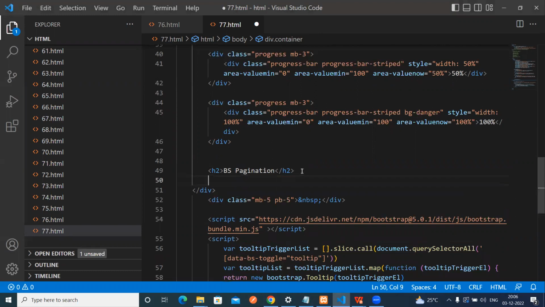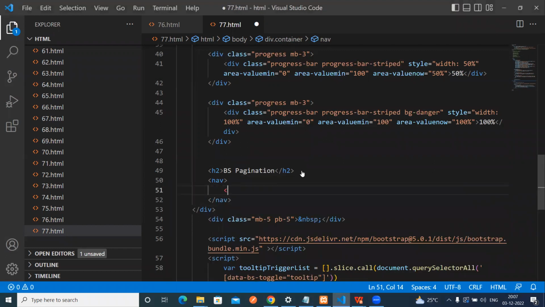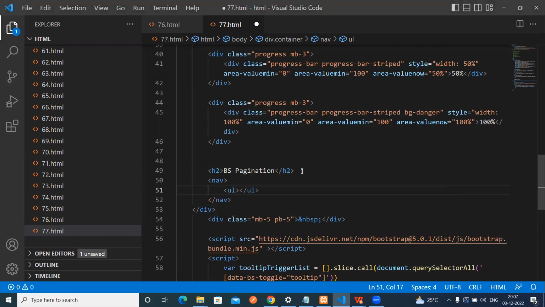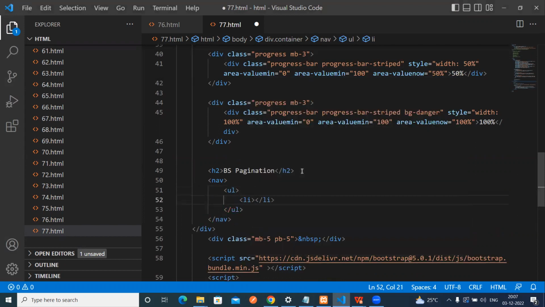If we want to place a group of links for pagination, first we have to create a nav. Now created. Then if you want to create a group of links, we can use the UL and LIs. All right, clear?